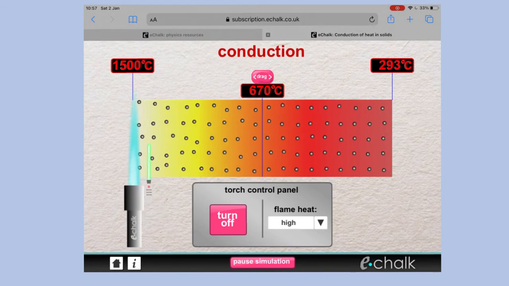So all of the particles here started vibrating more violently. As they did that, they bumped into each other, causing more particles down the line to vibrate. And when more particles are vibrating, we're seeing that transfer of energy.